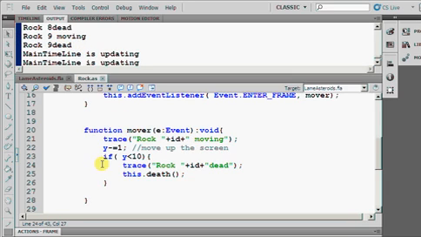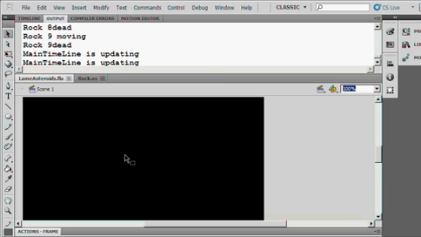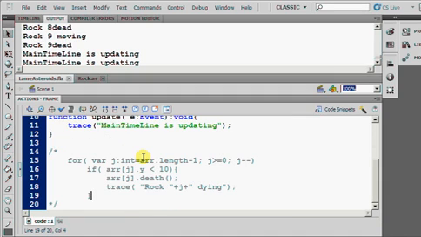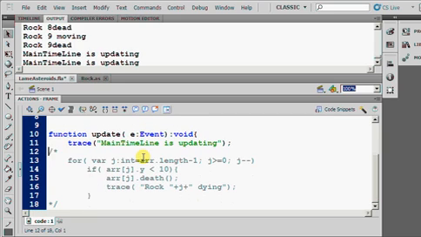What would be nicer is if you knew exactly what order things were going to go in and made people take turns. So to do that, watch this. Notice this big jumbled mess you have. If I take the dying part out of the rock, then I could come back to the main timeline and I could force things to happen in a prettier way. So what I'm going to do here is in this main timeline, in his update function, I already typed this because I knew I would make a syntax error if I didn't.